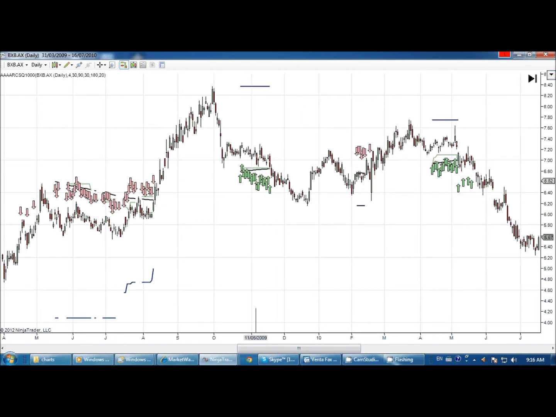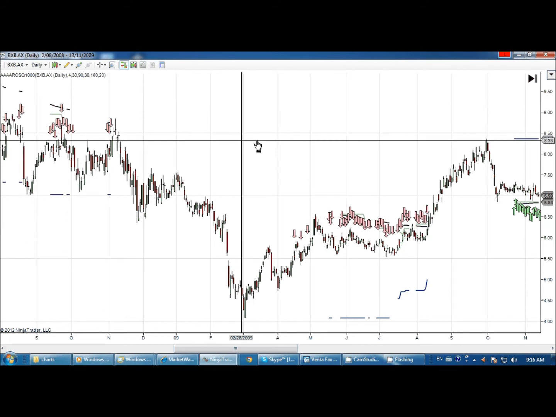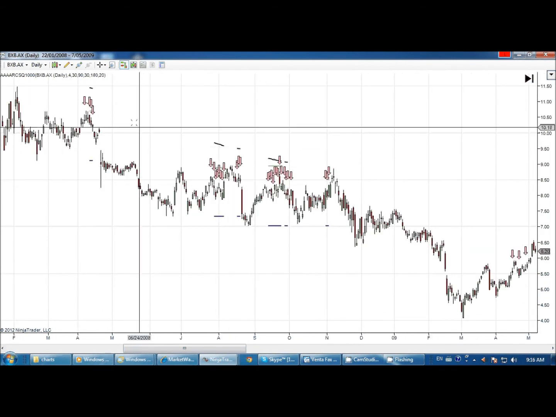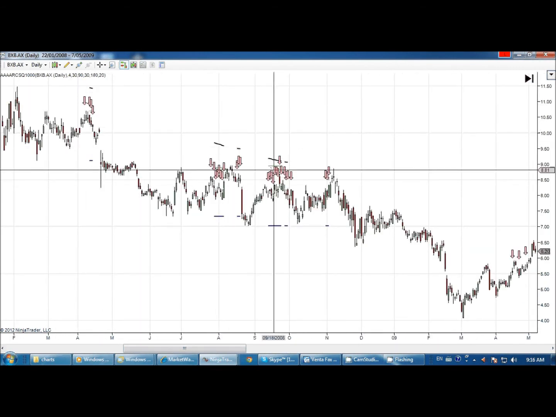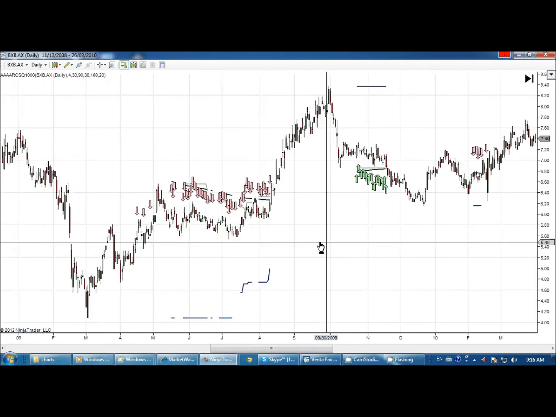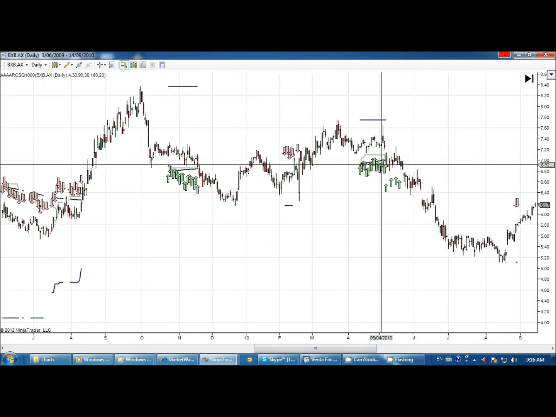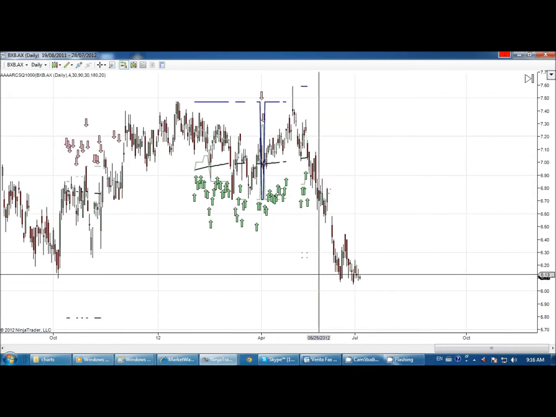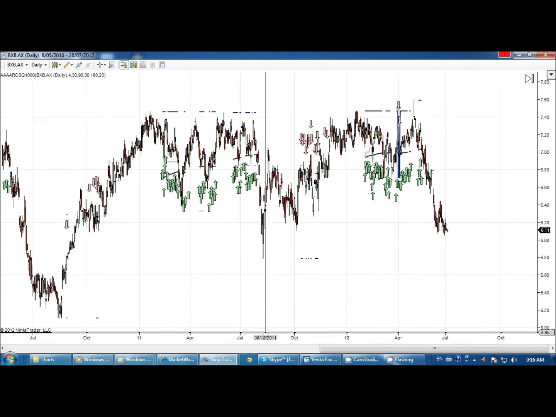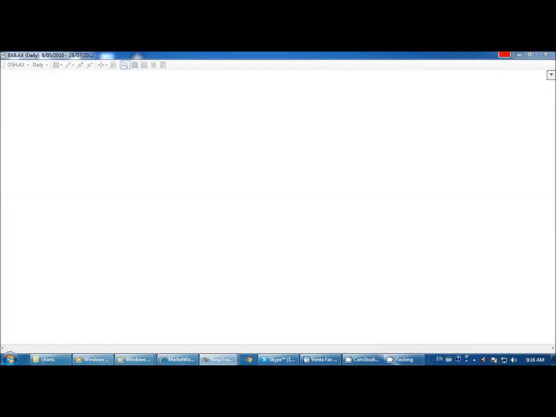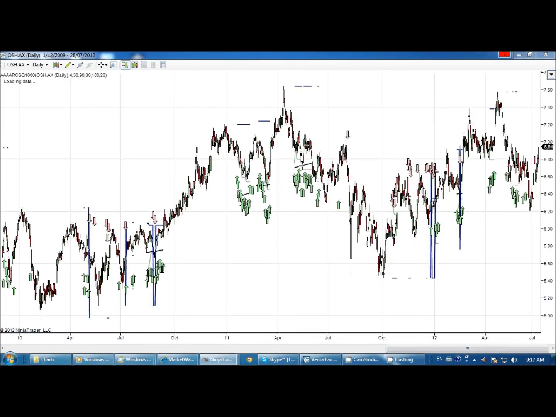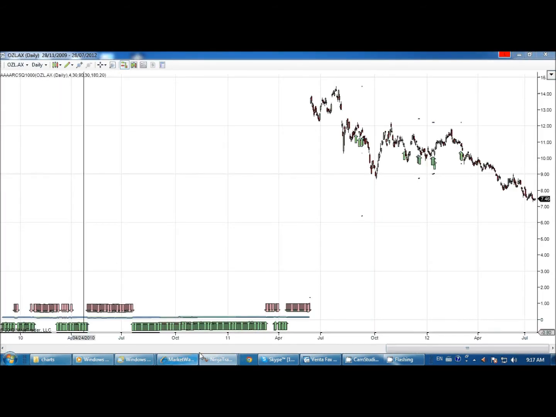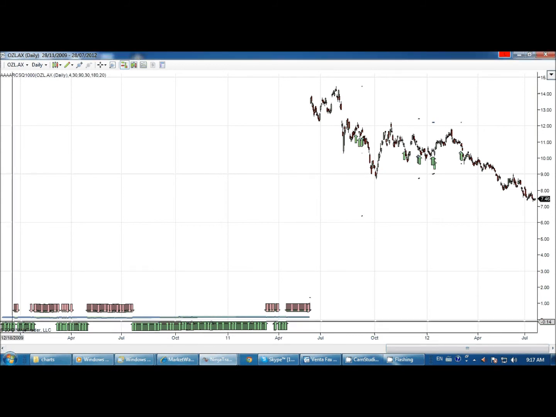Basically, yeah, something like that is what you want, where you got nice patches of arrows. A nice little patch of arrows. Nice little patches. And again, this stock, I wouldn't be rushing too much for this stock. But we can keep going through until we find something that's worth looking at.